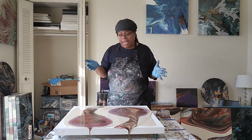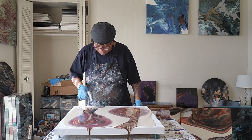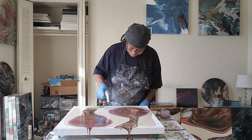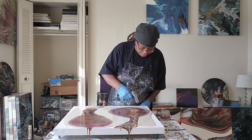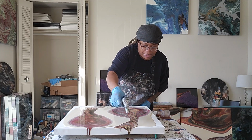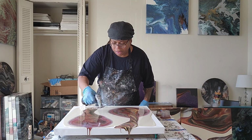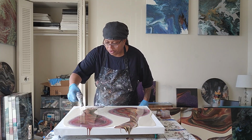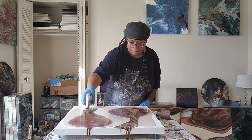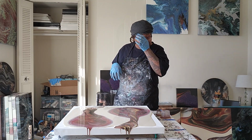So now that we've done that, we are going to torch again, popping more air bubbles. Like I said before, there are a lot because I just mixed these paints. And they also will have a wonderful effect as we stretch this out. So that's good for now. We will be torching one more time.